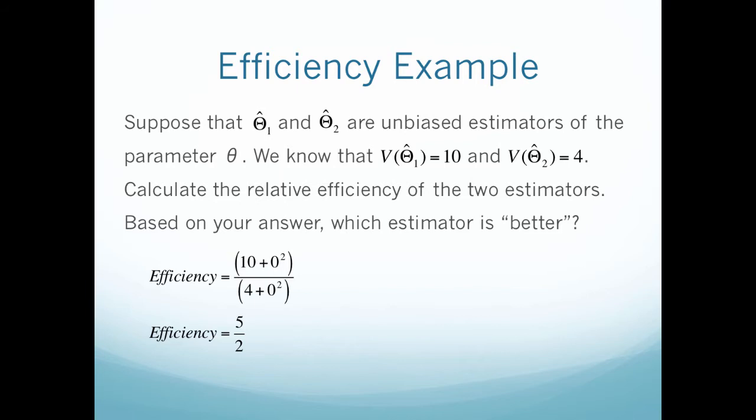Another way to just look at this would be to take the smaller variance of the two. In general, we always want to take the value with the smaller variance because that means that my values are not spread out as far as they could be, that my point estimates are relatively close to one another, so that helps us predict for our population parameters because they're all relatively equal to one another. Another way to say that is that my estimator 2, or my second statistic, would be a better option since it has the smaller variance.